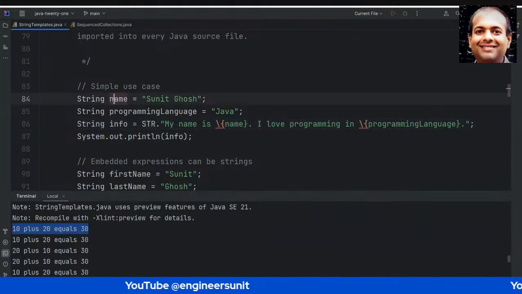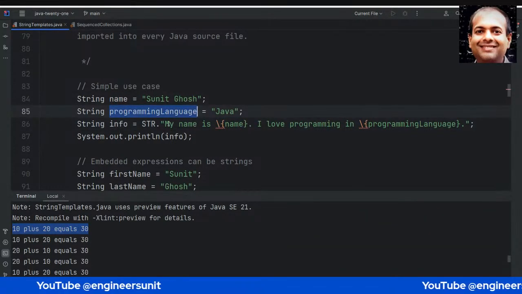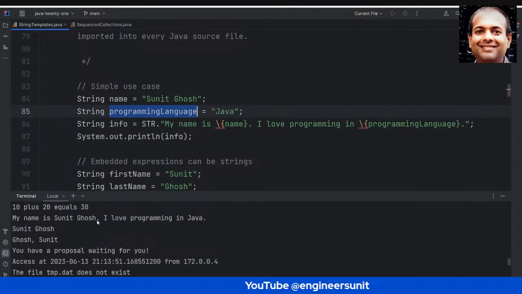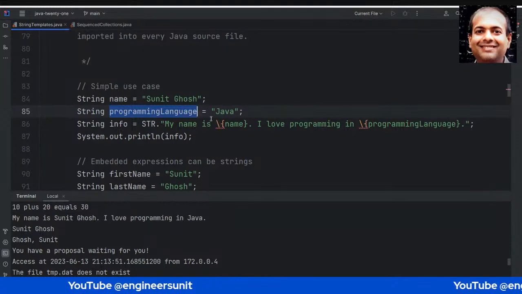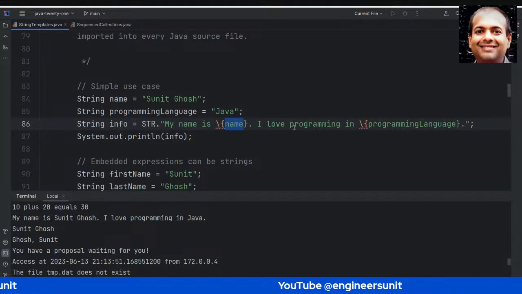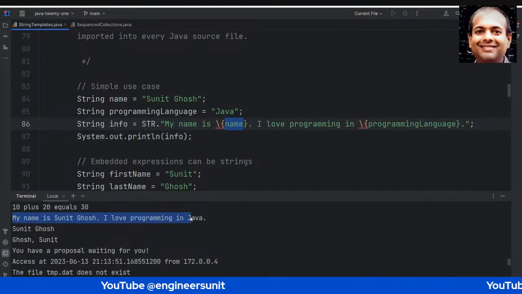So I have two variables, name and programming language, and I want to print that my name is this and I love programming in Java. I say my name is, give a backslash and curly braces with the variable name, and I can say I love. When I print this, it prints my name is, and I love programming in Java.